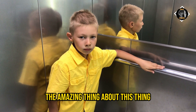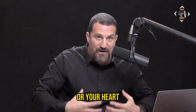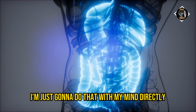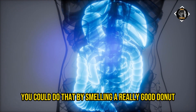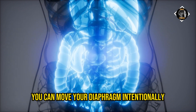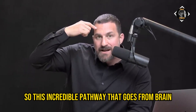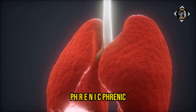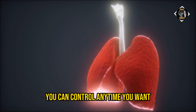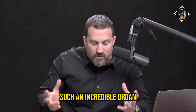The amazing thing about the diaphragm — this skeletal muscle — is that it's an internal organ you can control voluntarily, unlike your spleen, heart, or pancreas. You can move your diaphragm intentionally anytime you want, and it'll run in the background if you're not thinking about it. This incredible pathway goes from brain to diaphragm through what's called the phrenic nerve — P-H-R-E-N-I-C. The phrenic nerve innervates the diaphragm. You can double up or triple up your inhales, exhale more than you inhale — whatever you want.